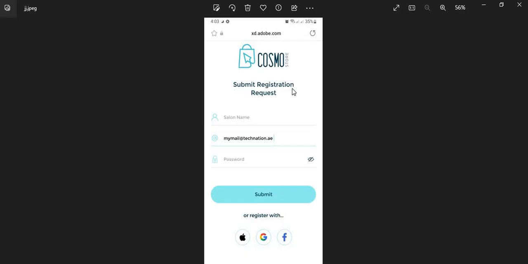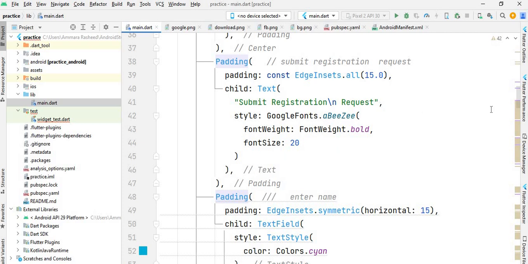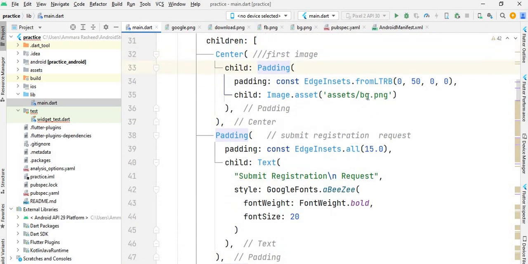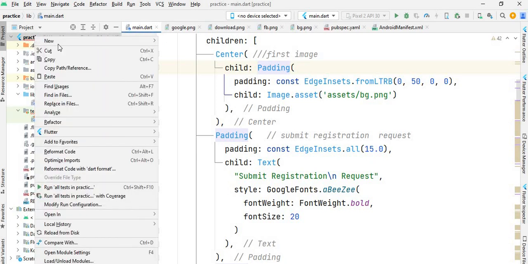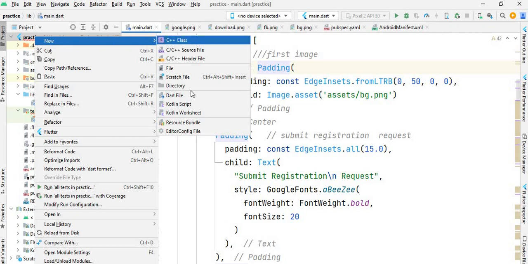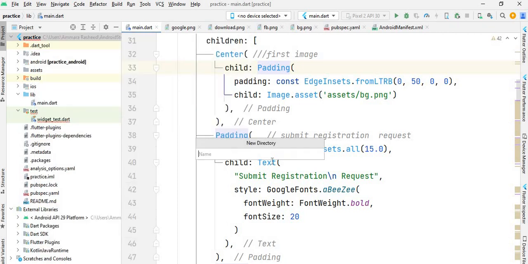After that, you can see this text field. Now I am going to create this text field. But first I will tell you, I paste this image in the assets folder. You can see here is an assets folder. You can create this assets folder by right clicking on this project name. After that, go to New and then create a directory, and you can write assets here.